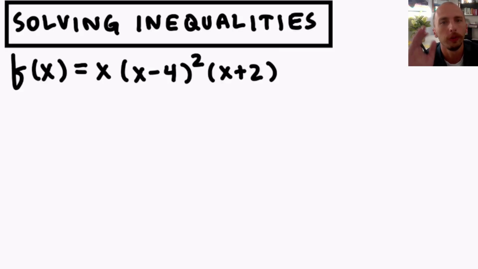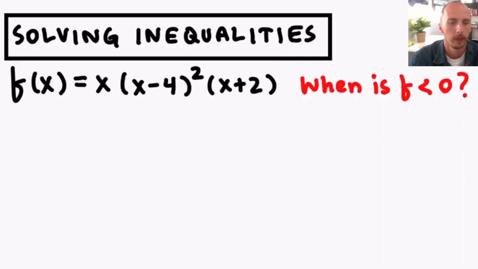All right, so suppose you have factored a polynomial into this form, and you're interested in where f of x is less than 0. I'm going to write that out. This is exactly the type of problem that we solved in the previous chapter with the use of a calculator, but we're going to need to do these for a polynomial without the use of a calculator.